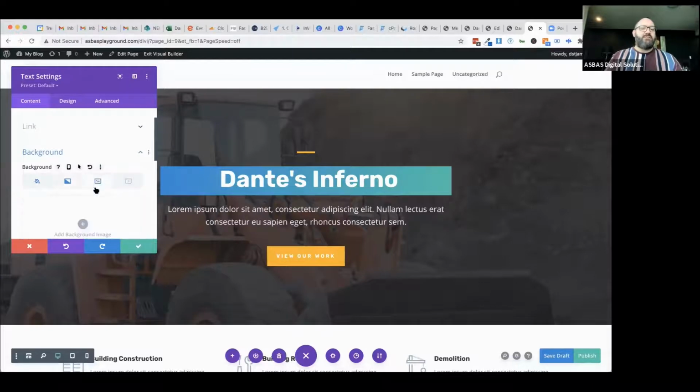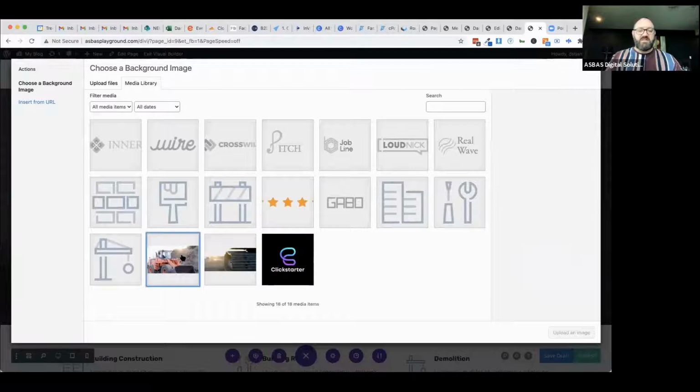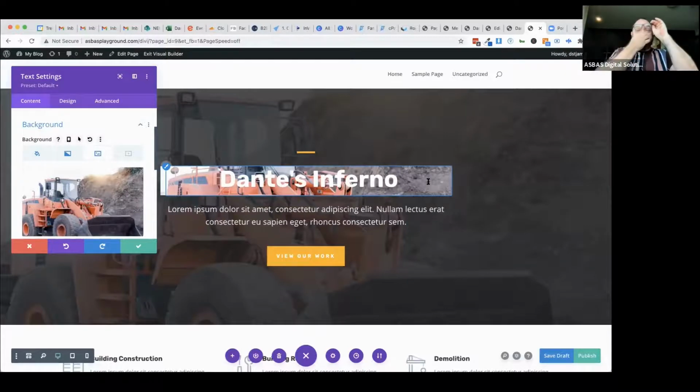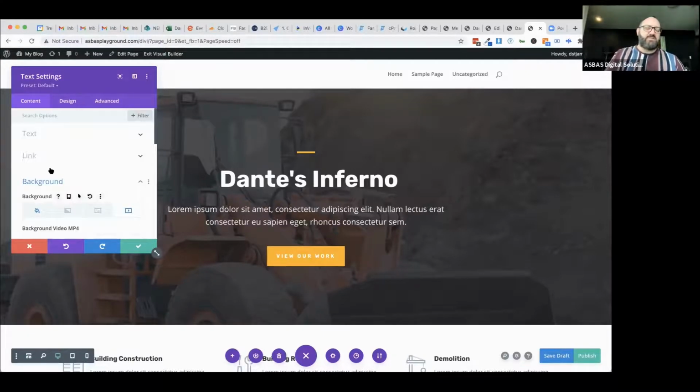Or I can put a photo, like an image, in the background if I wanted to. Let's pick out an image, let's say this guy. And it puts that image in the background of that particular element. Now, naturally, this is over designed like crazy. So I want to just get out of there. I don't really want to do any of that stuff. I don't want any sort of backgrounds there whatsoever. Funnily enough, you can put a video background in there too. So I can have something which is just a link to a video on Vimeo or on YouTube, or you can actually load up a video to play in the background too.